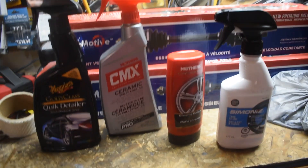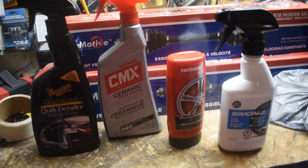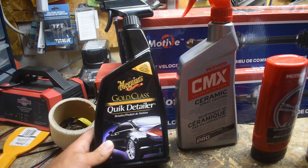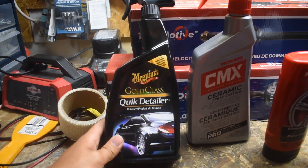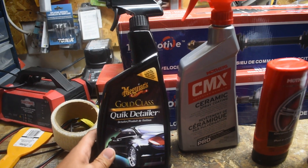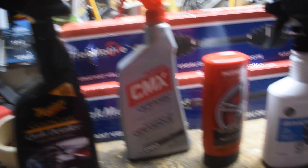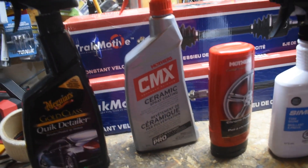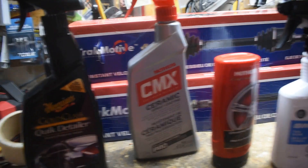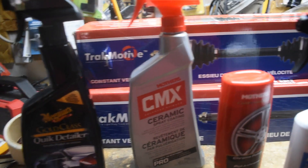These products I always use — I use them on every car: my dad's S4, the Jetta, the Trans Am, everything. Most of the time I'll wash my car and then just put the quick detailer on if I just want a fast quick wash. If I want to go full out, like for a car meet, then I use the ceramic coating. This takes a little longer because you put it on and then you've got to buff it off and take your time, because if you miss a spot it does show on your paint. So make sure you have good timing and take your time with the ceramic coating.